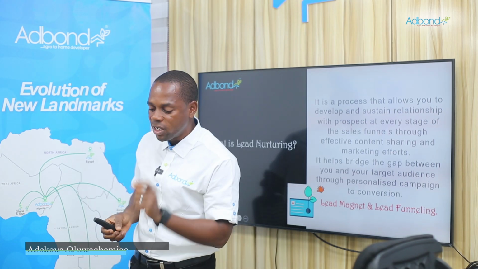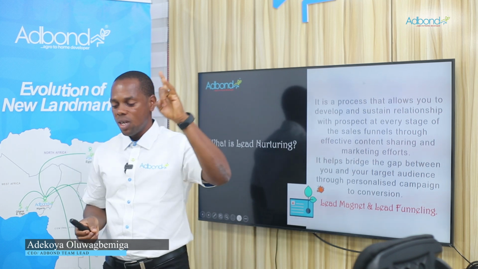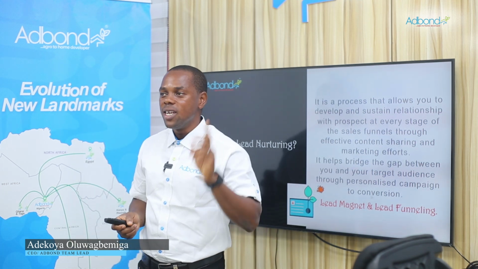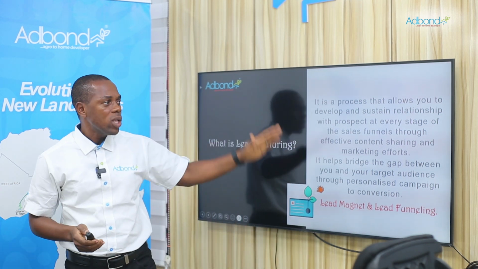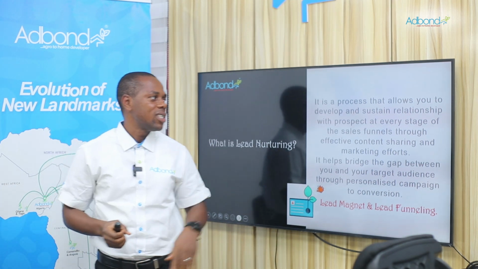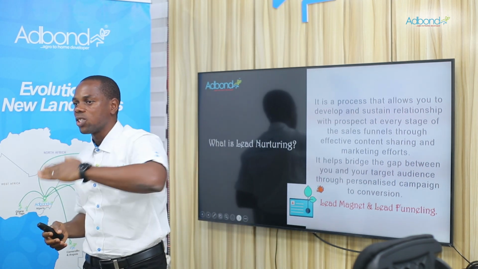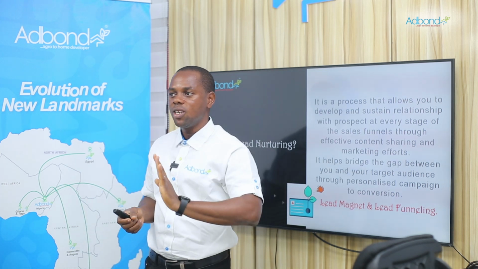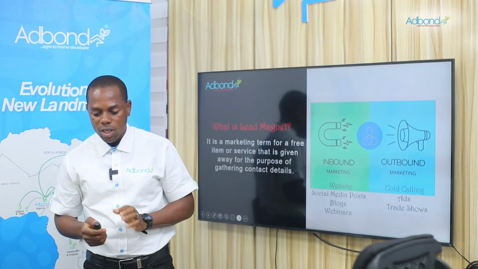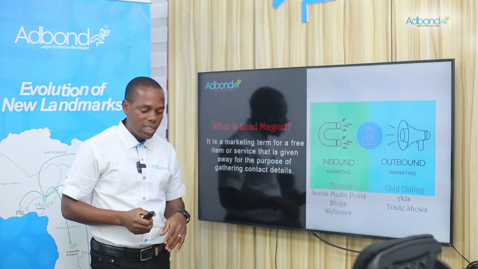And this will now lead us to 2 things we call lead magnets and lead funneling. What is lead nurturing saying? It's saying that it helps you to keep the relationship from stage to stage, and as we progress, you will see all the stages of lead nurturing. So let's start with lead magnet.